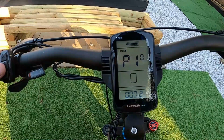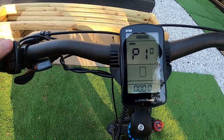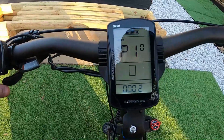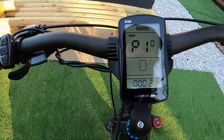P10, this is driving modes. So you've got 0, 1, and 2 as your choices. 0 is for pedal assist only, 1 is for throttle only, and 2, which is what I keep mine on, means you've got both working. So that's how I like it, having throttle or pedal assist working at the same time. You can pick either one.